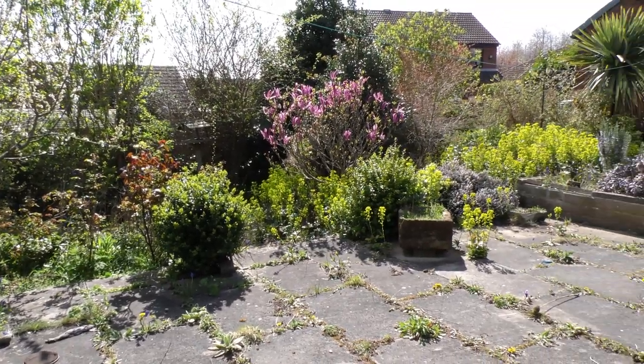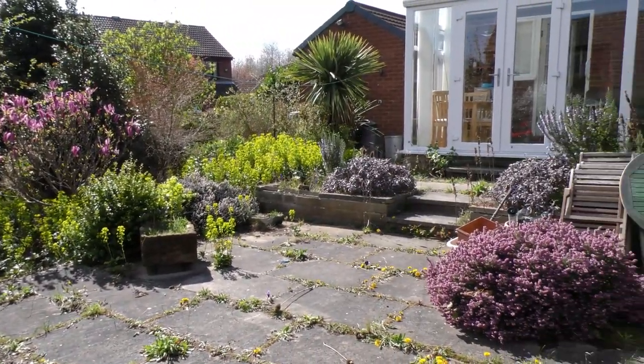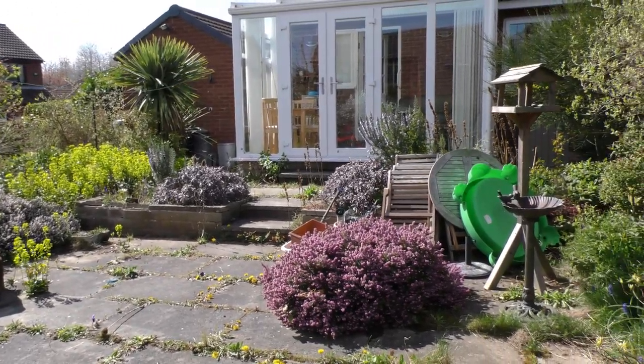So here we are at the start of the garden. I've just come down this alleyway and the garden opens out into what I would say is probably a typically sized suburban garden. It was basically a few broken slabs and really unhelpful for access - very difficult for the owner of this property to actually get around the garden and enjoy it. The main spec was to create an area that was user friendly but also wildlife friendly, and I think it's ticked both boxes.